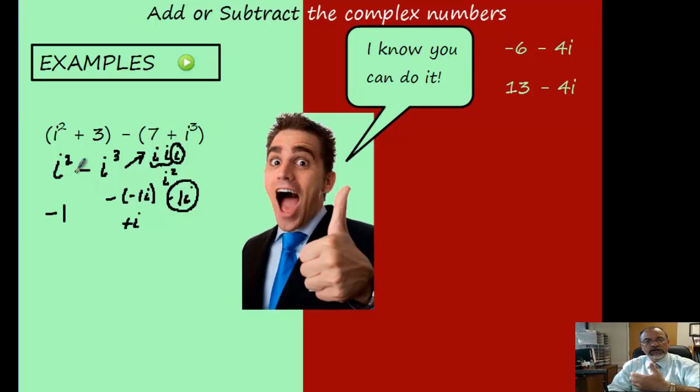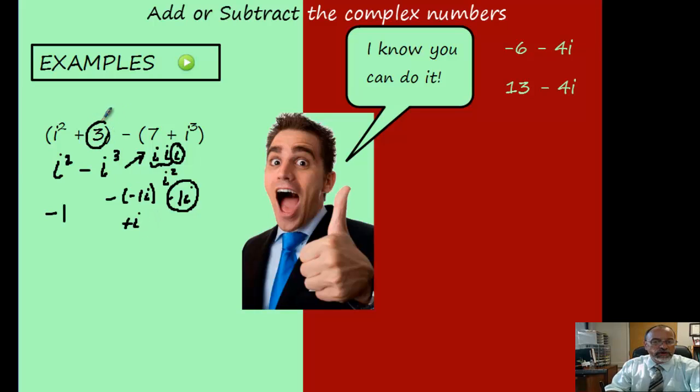So while they weren't able to be added in the form that was given, by simplifying and applying some things that I know, basically i squared is equal to negative 1, we're able to simplify that into something that we can handle, and then we can go ahead and add. Now again, you have to be careful of this minus sign. Don't forget, this minus sign that's with the i comes from simplifying this, so don't lose those as you're working through that. So that takes care of the imaginary part.